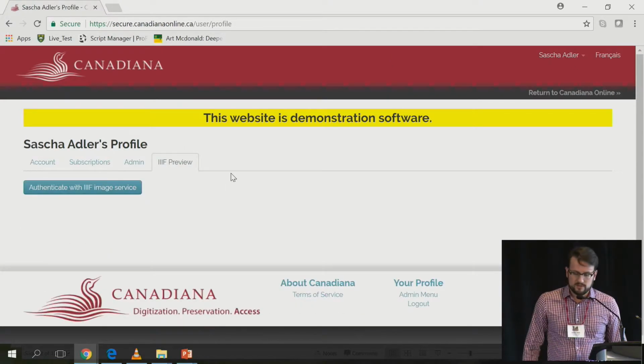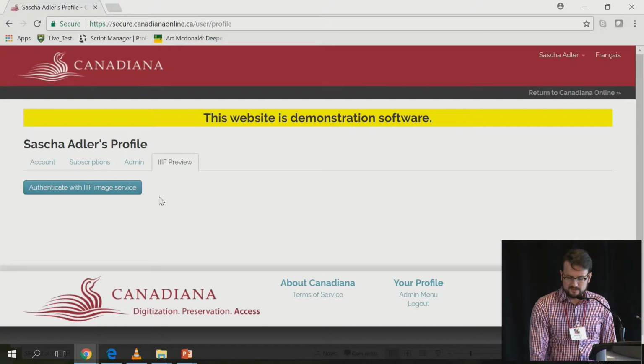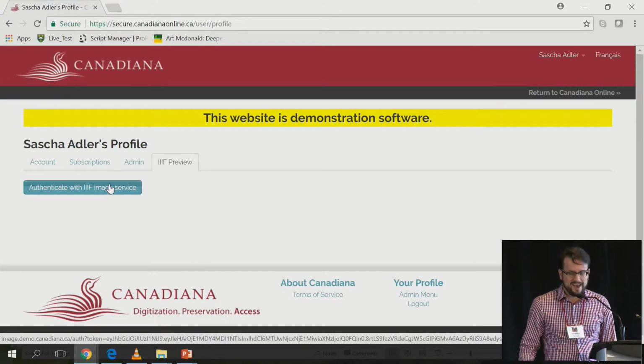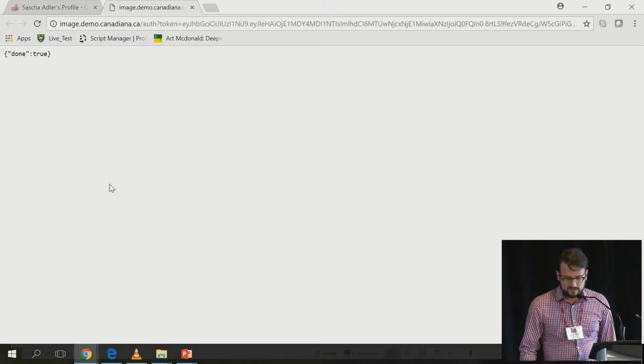So I have this thing here, the IIIF preview, which is part of this demo. This is just a thing that will set a cookie at the image server that says, yeah, you can see anything you want. So there, it's set.